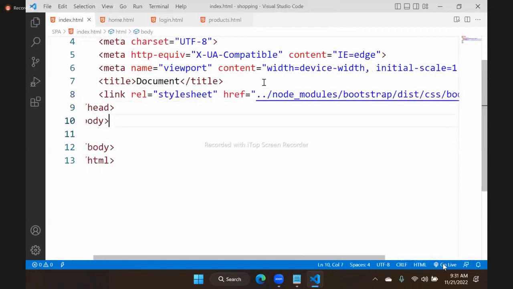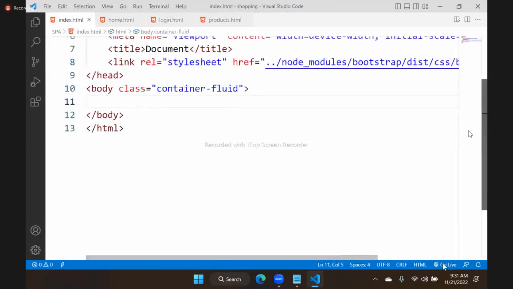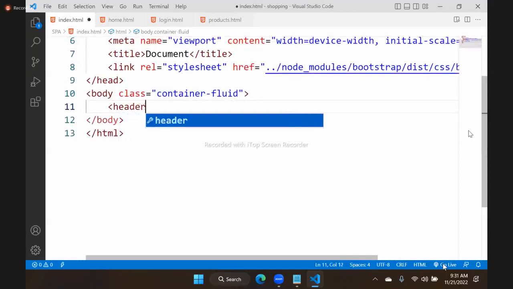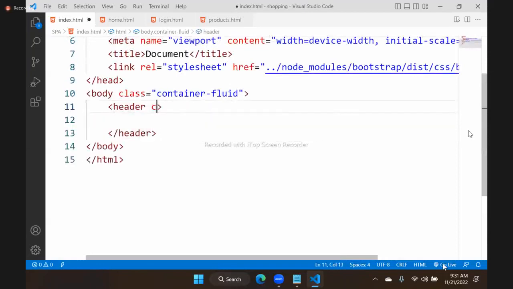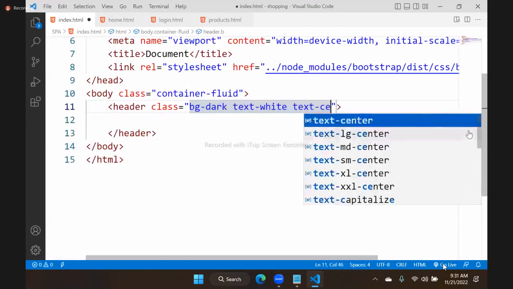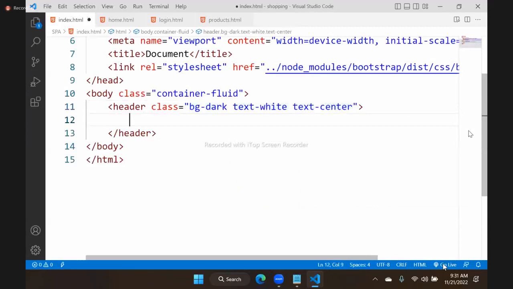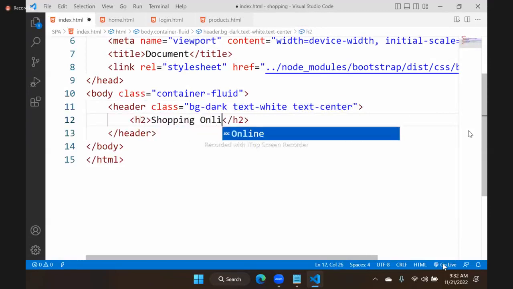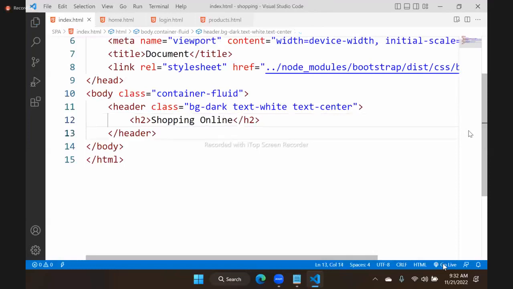Okay, let's put a class container-fluid. And here just a simple header with class bg-dark, text-white and text-center. And here we have a heading, shopping online. Okay, and we have a section.